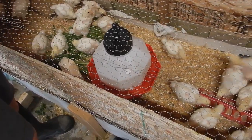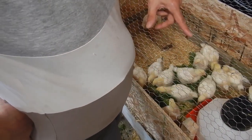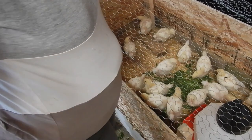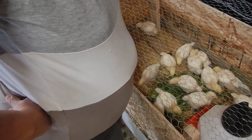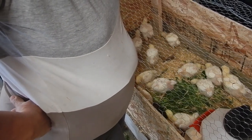Yesterday we started to introduce them to greens, because next week they're going to be on the grass, so get their digestive system ready for processing greens. And it looks like they're getting into it now. Well, they're touching it more than they were yesterday. Oh yeah, for sure. Yesterday was the first time, but now they seem to be into it. I'm going for the clover anyhow.